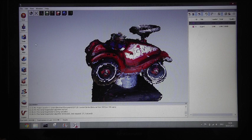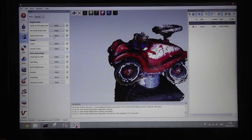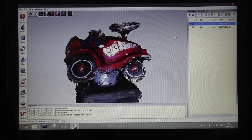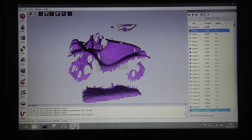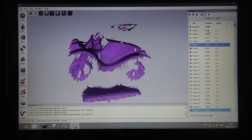The next step, in Tools, is the Fine Serial Registration. Once this process is finished, you get information about the registration error. This is shown here in the column quality. A big number means a big error, a small number is a small error, so you want to have a small number.